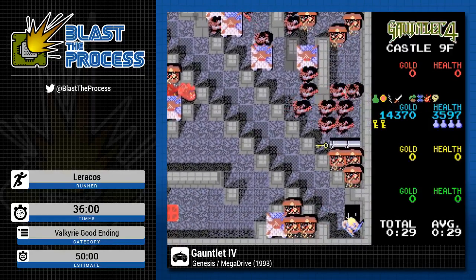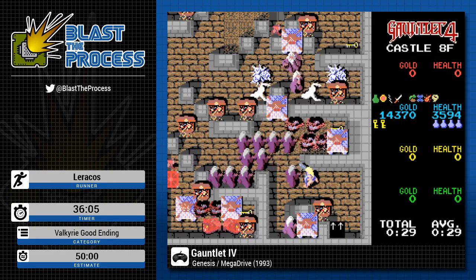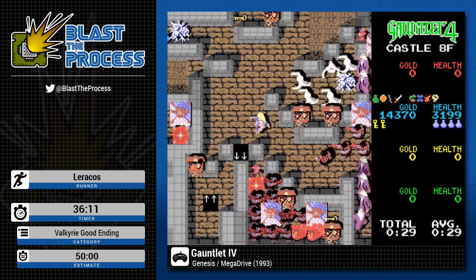So now he should be headed back the way he came, essentially. He's headed back towards 7, which requires backtracking through that diagonal corridor that he came through. And hey, I actually have keys this time. Yeah, nice.